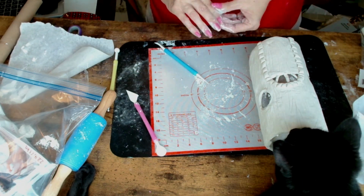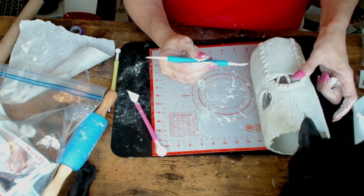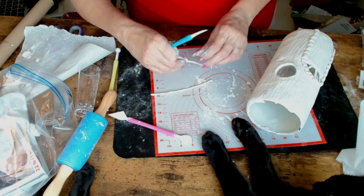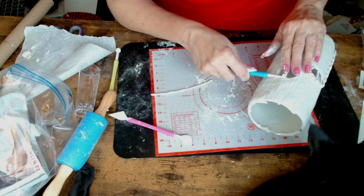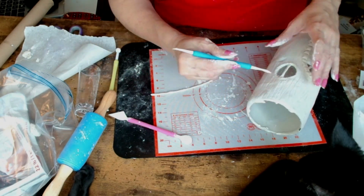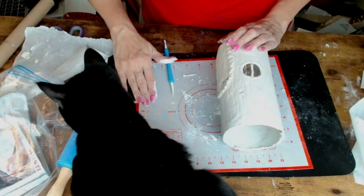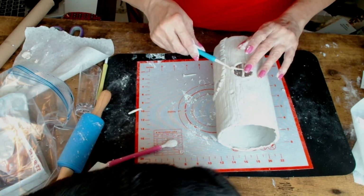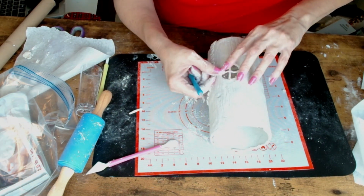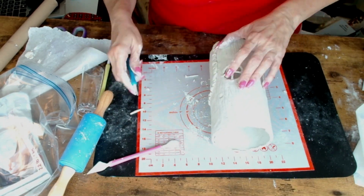I always have hope. So there you can see I am creating the individual little blocks or rocks that are bordering my door. The door is going to look like it's made out of wood as well, but I just thought it needed a little more definition between the door and the rest of the wood. And again, I'm creating the little window panes for my little windows, and I just thought this was adorable. I should have added a third window just to create another escape for light, and maybe for the next time. And yes, I might do this once again because I really did have fun with it. I will create a different type of little fairy house or gnome house, whatever you would like to call this.